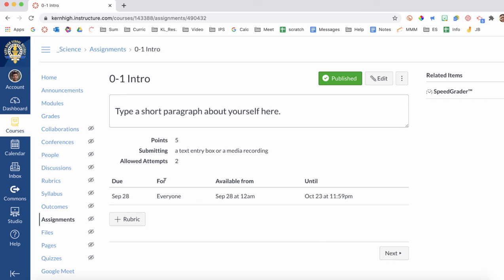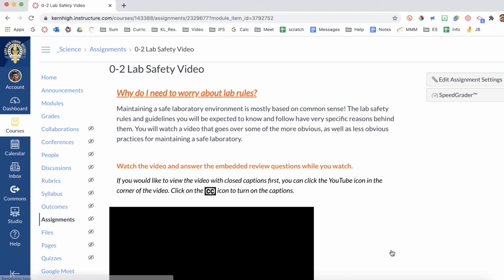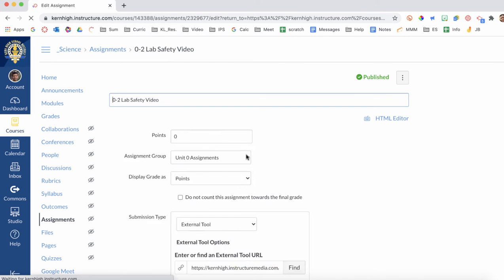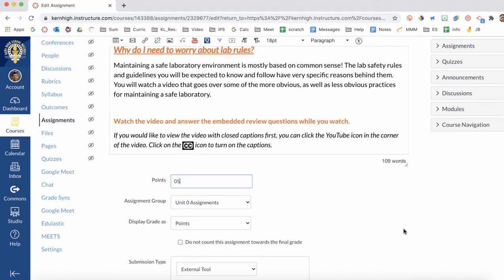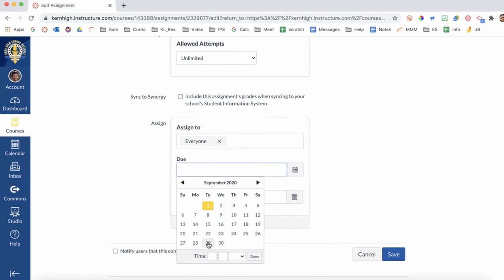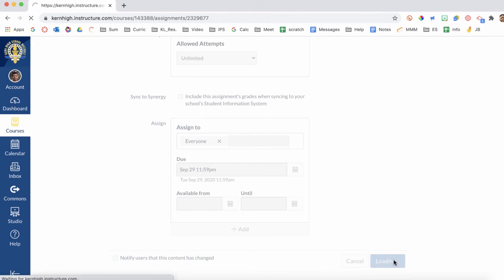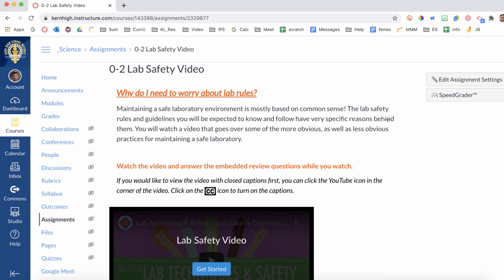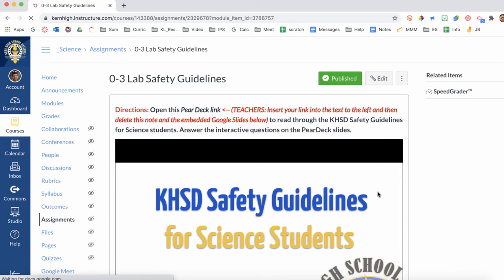Now, rather than going back through the modules and scrolling down to edit the next assignment each time, I'm simply going to use the Next button to advance to the next assignment in the modules. Then I'll edit the point values and the due dates for each of those assignments.